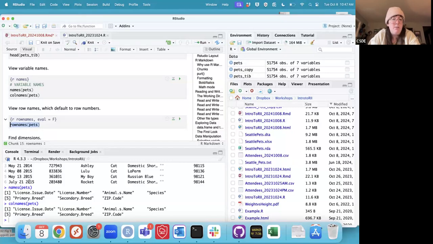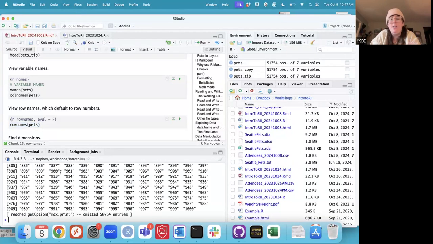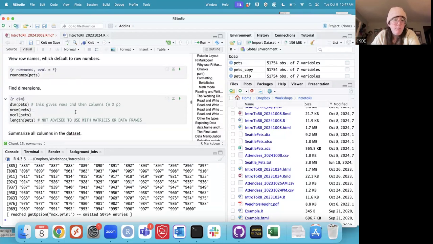We talked about row names a bit ago. These are usually not informative in our objects or in the way most of us package our data, but when you're getting data from somewhere else or you've never used it before, it can always be useful to just check and see that there isn't hidden data, if you will, in the row names.